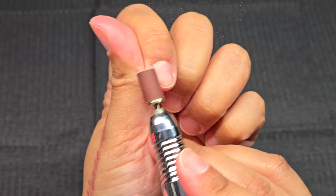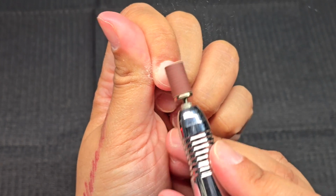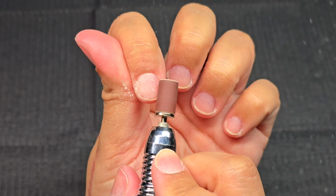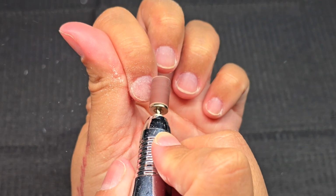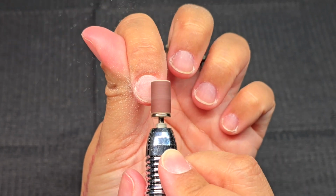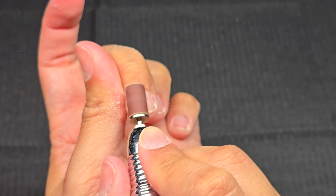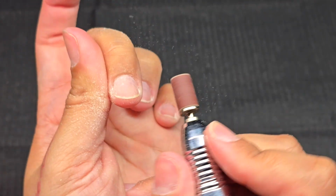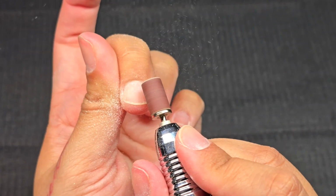I don't want to sound like a broken record here, but prep is so incredibly important. Whether you're doing an enhancement or you want to do a gel polish, it does not matter. You have to prep that nail correctly if you want it to last. However, for the sake of time, I didn't include my full prep process. If you do want to see that, I can include that in another video.